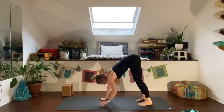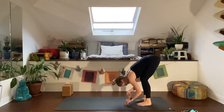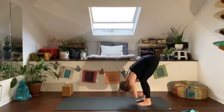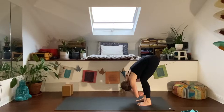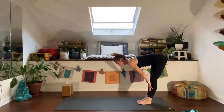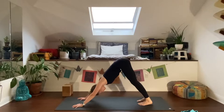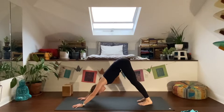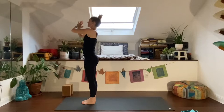Walk your hands all the way to the back of the mat and walk the feet together. Inhale halfway lift, exhale bend your knees and find opposite elbows — ragdoll. Sway your torso side to side and let your head hang. Release your hands, walk feet together, inhale to half lift, exhale fold. One more inhale, then exhale. Walk hands forward, separate the feet hip-width, look forward, and step or hop to the top. Inhale halfway lift, exhale fold. Inhale, Tadasana — rise all the way up. Exhale, hands to heart, Samasthiti — standing at attention.